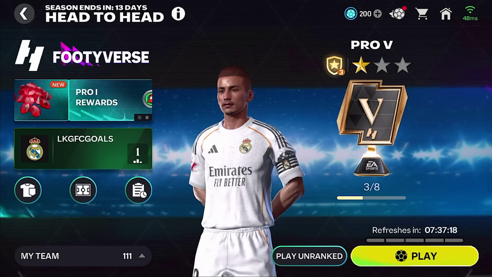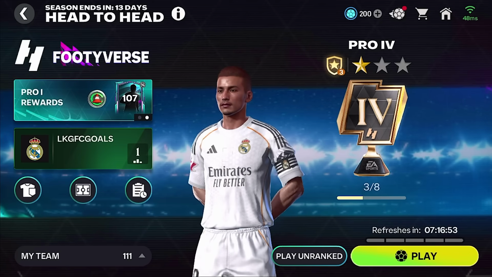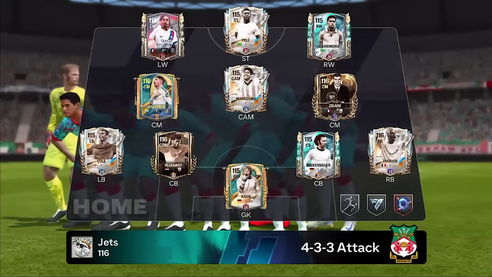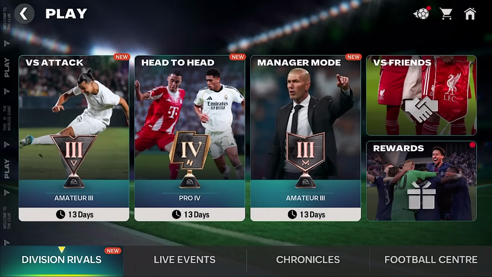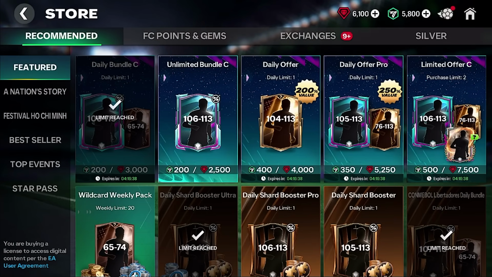So I'm going to get into a couple matches and I'll see you in a bit when we have all the results. Okay, so I just played the 3 matches. I won 4-0, 1-0, and then drew 1-1. The last game that I played, the team that I played was a super team. So the opponents are getting a lot harder, but we do now have 6 packs to open to hopefully get some good upgrades for the team.